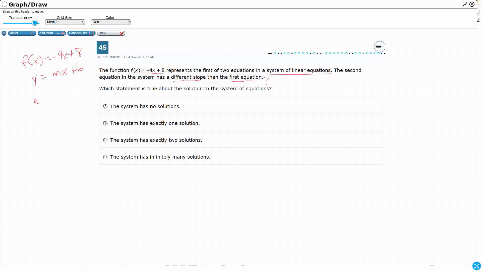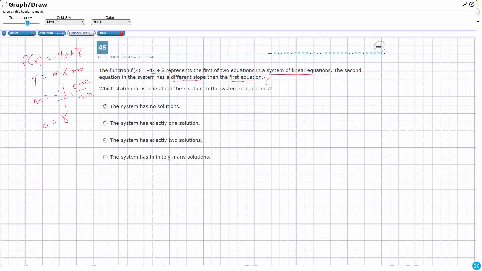So my slope is my m, negative 4. We can do our rise over run, negative 4 over 1. That's my change in y over my change in x. And then I've got my b, which is 8, that's my y-intercept. So I can actually graph this. Let's just draw, and I'm going to make it a little bit less transparent there so I can see what I'm doing. I'm just going to draw a coordinate plane here.